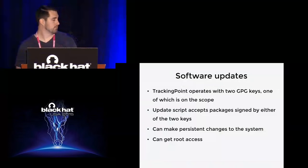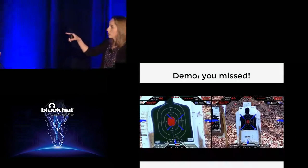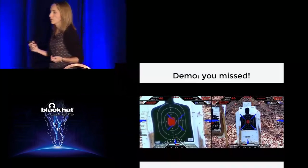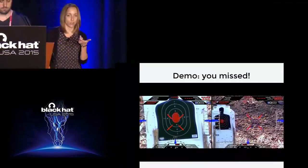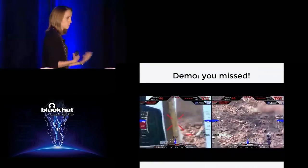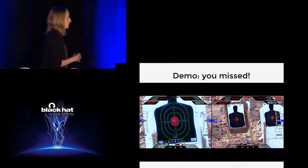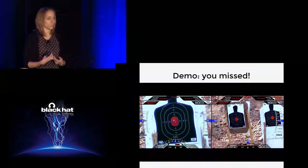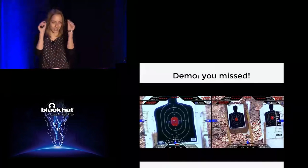So there's a couple of, do you want to jump back one? Sure. Just a couple of other things to mention about the HUD. You should be able to see a Wi-Fi indicator on the right-hand side there that has a tiny number under it. If someone else does connect to your rifle over the Wi-Fi, you will see that number change to 2 or 3 or however many devices are connected. But at least in my experience, unless you're a very experienced shooter, you're going to be more focused on your target than the tiny values in the HUD.